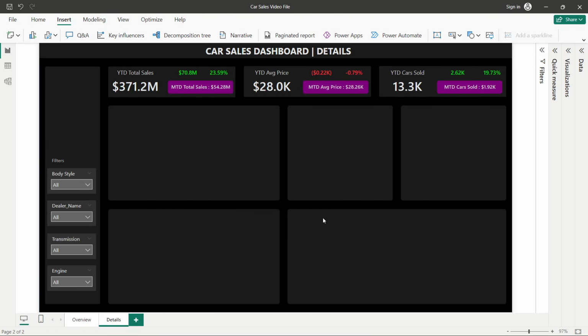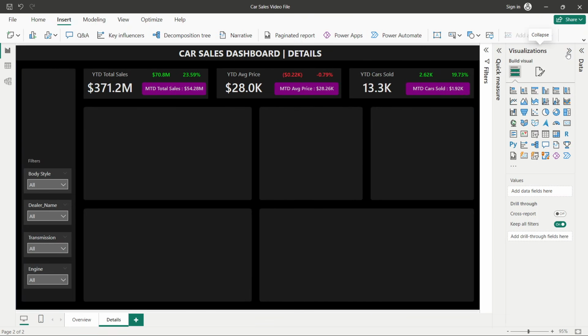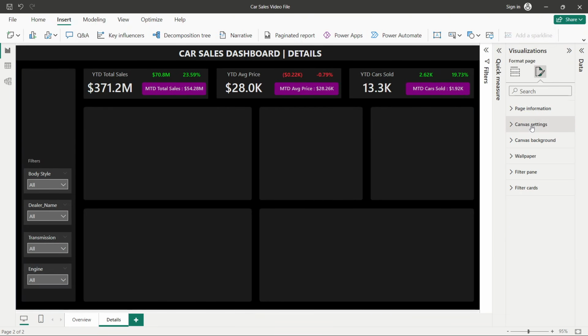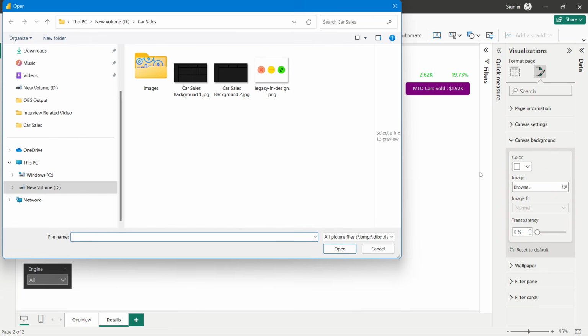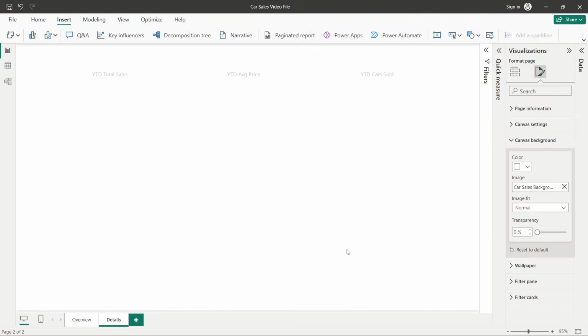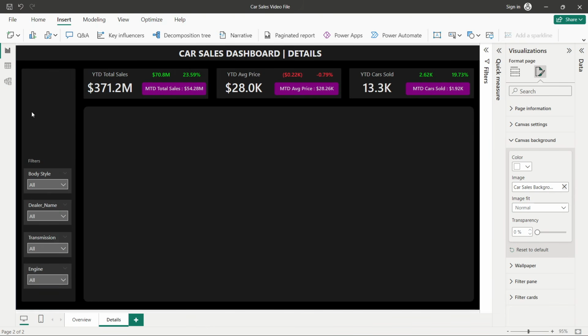And also we have to change the background of this dashboard. So for that I'll go in visualization, select this and just go to format visual, go to the canvas background. I will just delete this and I will choose another one. So this also I have added in the description box from where you can go ahead and download, and I will just click on open. So you can see the background has been automatically changed now. We have a single one piece container holder over here where we will be building our chart. All right. Now go to visualization now.